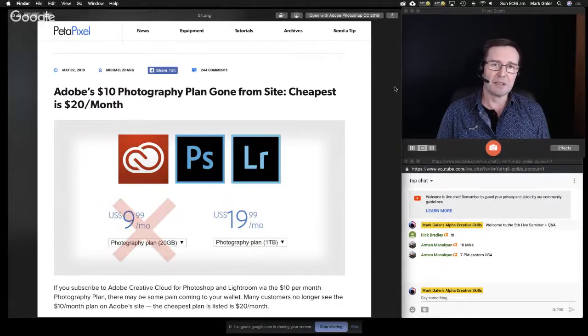Maybe they were testing the market, or maybe it was just a web developer's error, because it never really disappeared off the Australian site. It was always the basic version of that package. The Lightroom, often referred to as the photographer's plan, was always available. And again, this created a lot of heated debate online. People talking about money grabbing Adobe, and again, people saying, oh, I'm going to jump to Capture One.